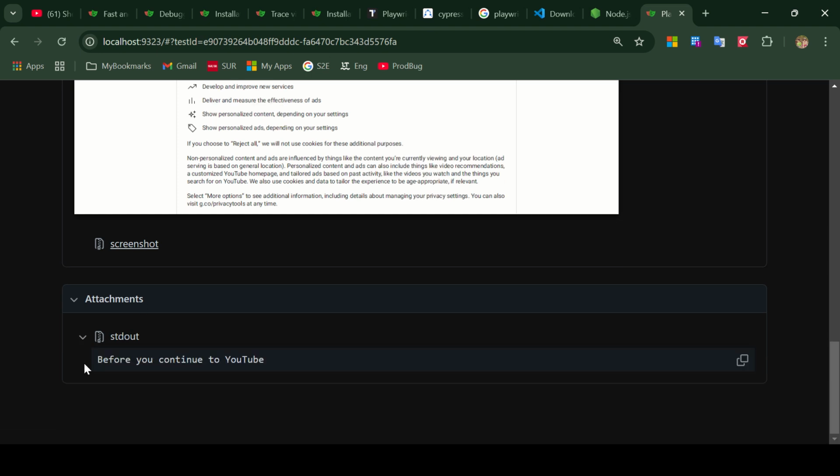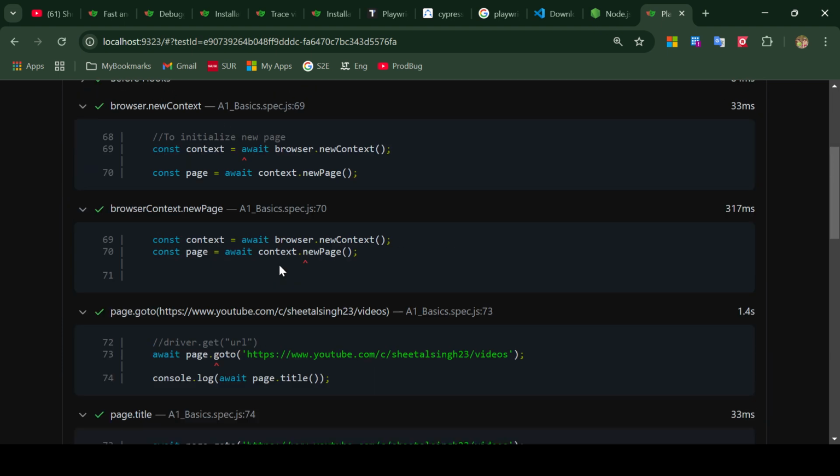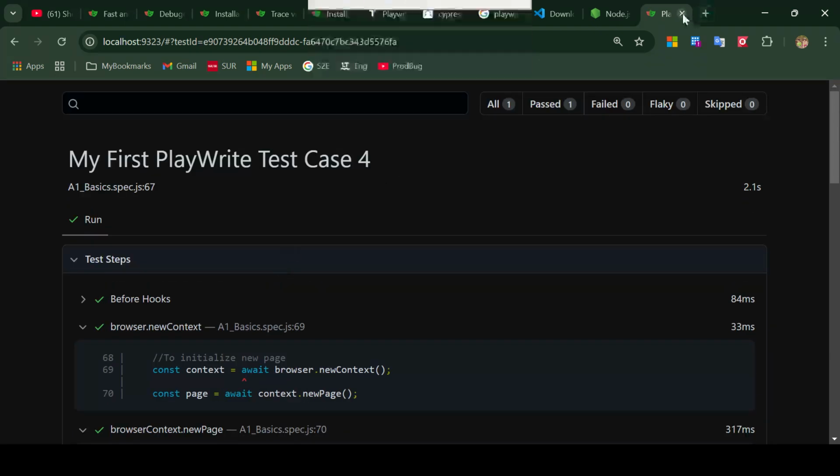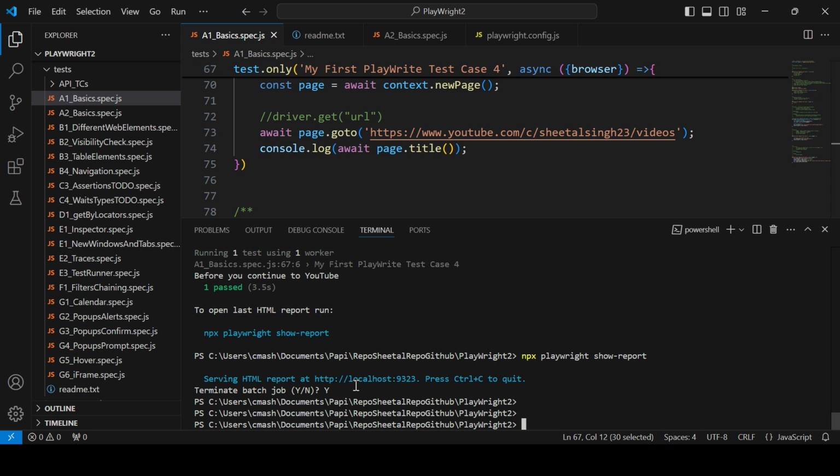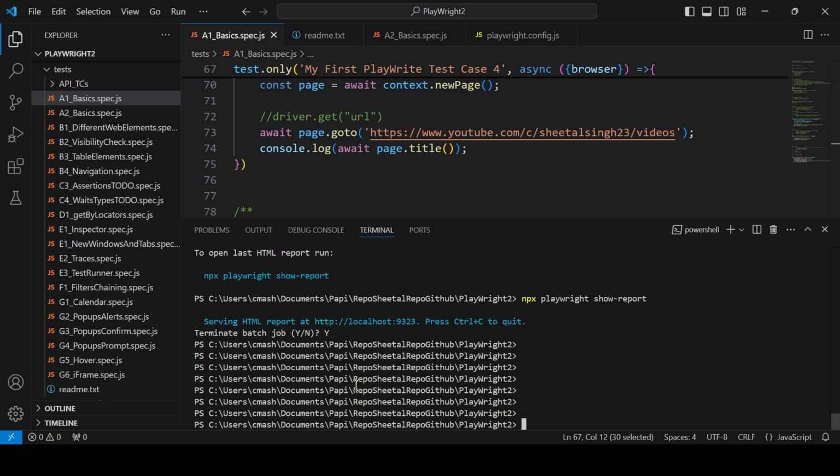These are the logs. Okay, so logs like this, with the title, everything has been attached here. So this is a very nice, beautiful report. And see, this is still running. That's why this link is accessible, because this code is still running. But if you press Ctrl+C, terminate batch job, yes, done. So now the command terminal has been closed properly, otherwise the terminal is still running. Let's try to click now.